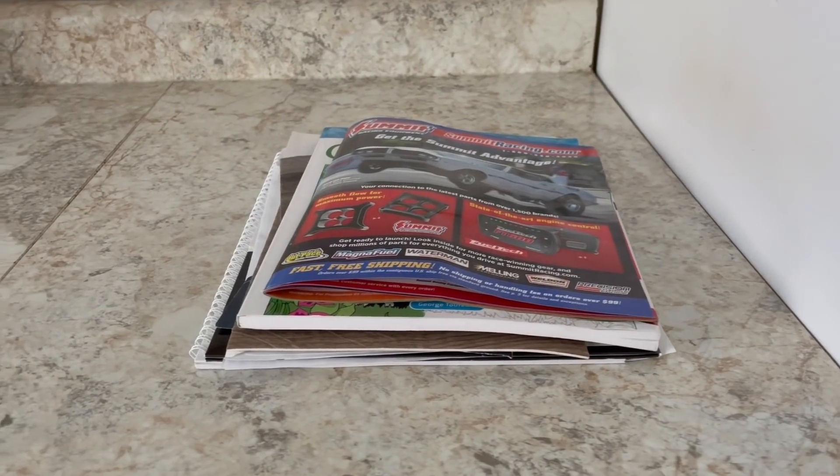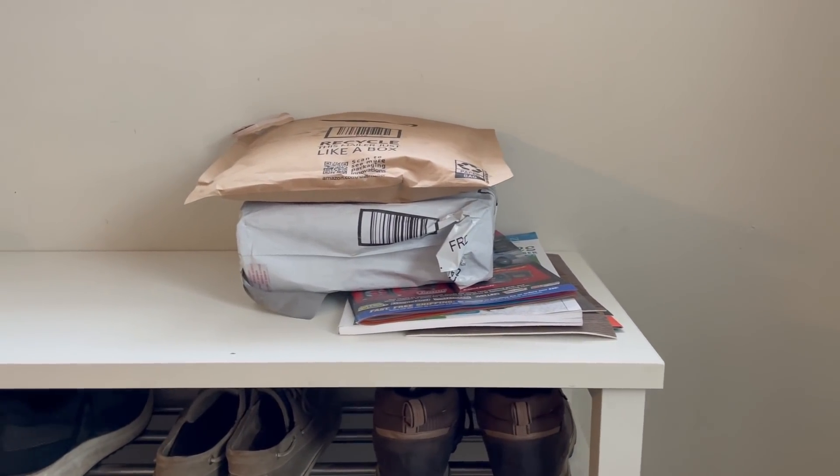I lost my voice on the All Day Declutter, so bear with me. But I wanted to talk about this idea because it came up there too — what do we do with this random stuff that floats around our house? It can come in the form of a hook that fell out of the wall, pool testing strips, but also magazines, coupons, and returns. Most of us have more returns than ever.